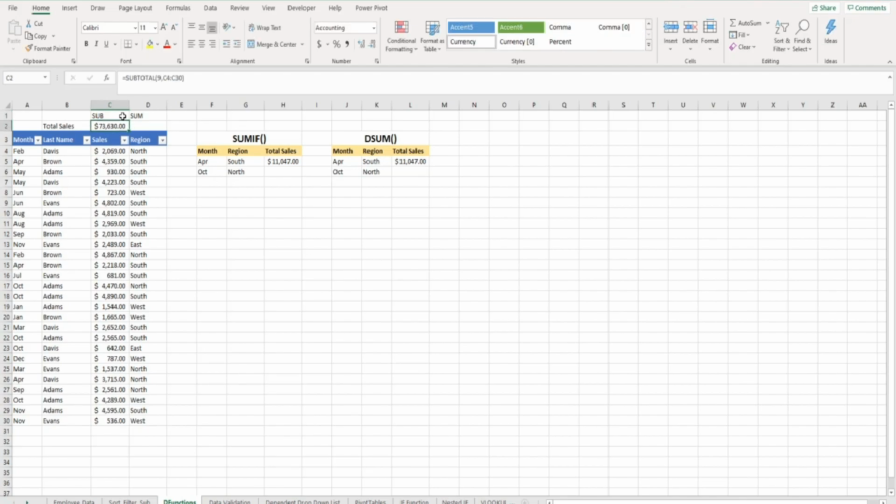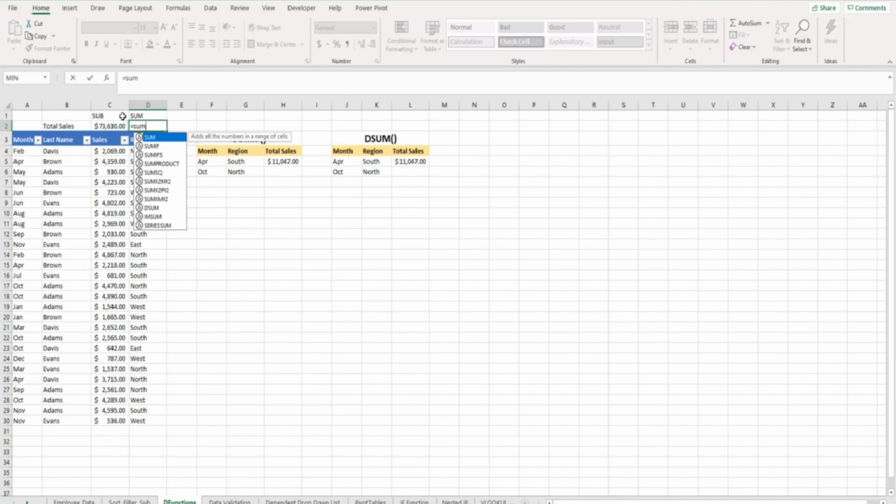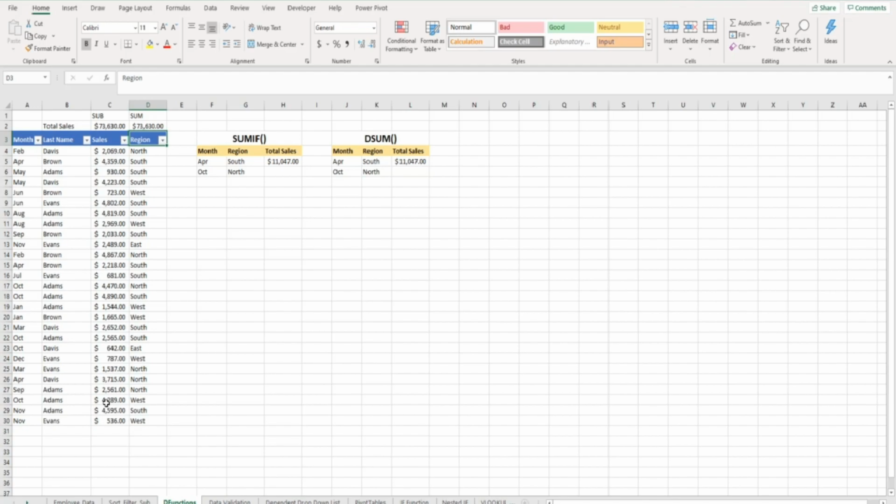So next to our subtotal function, let's insert the sum function. So we can type in the equal sign, sum, give the sum function a double click, select the cells that we want to sum, close parentheses, and click enter. And we get a total of 73,630, the same as what the subtotal gave us.